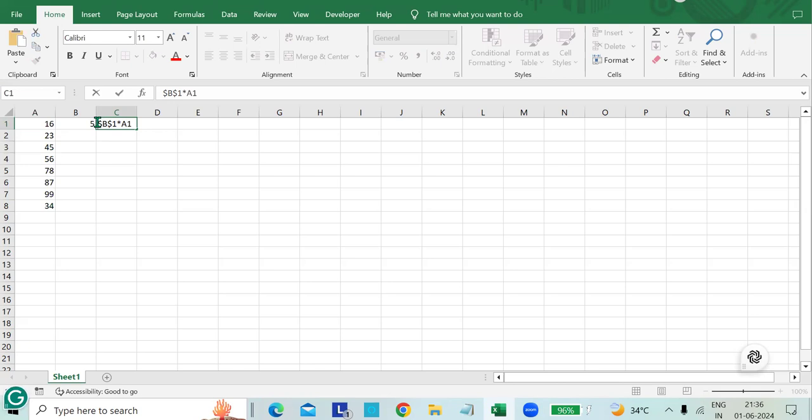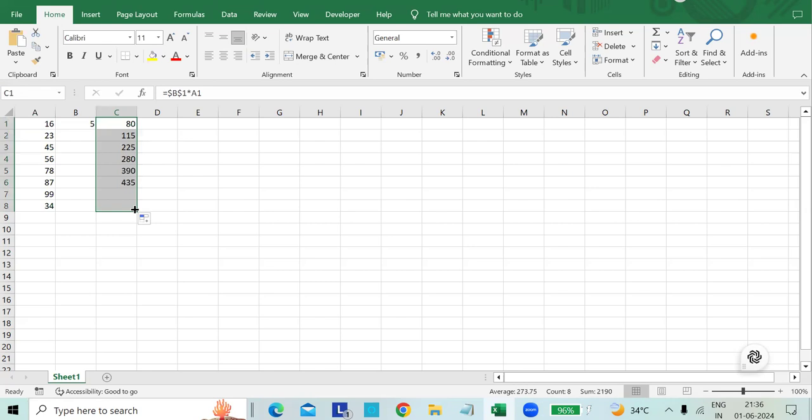So you have to write equal to here, then it will convert into the formula. Then click on OK, then you will get the multiplication, and just drag it like this. Then all the multiplications will be done using absolute reference.